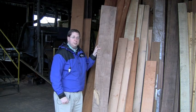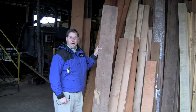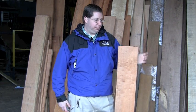Great board and a little bit of cost savings when you're talking about cabinetry where no one's going to see the inside. Common boards is when you start to get into some of the shorter boards that have a little bit more defects. Number 1 common requires that 66.6% of the board be clear of defects. The board must be 3 inches wide by 4 foot long at a minimum, and your clear cuttings must be 4 inches by 2 feet or 3 inches by 3 feet long.